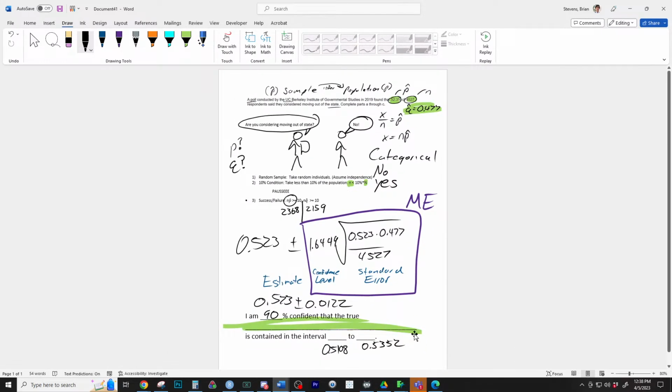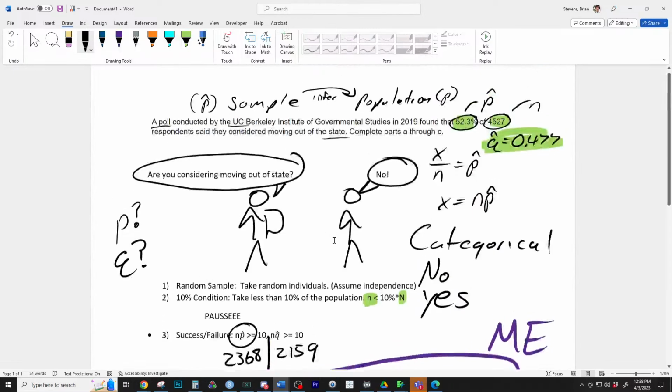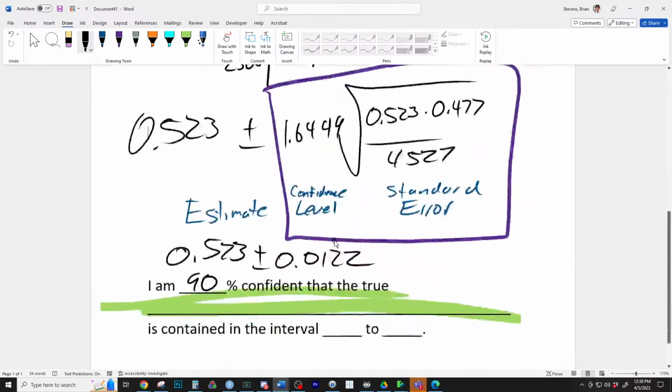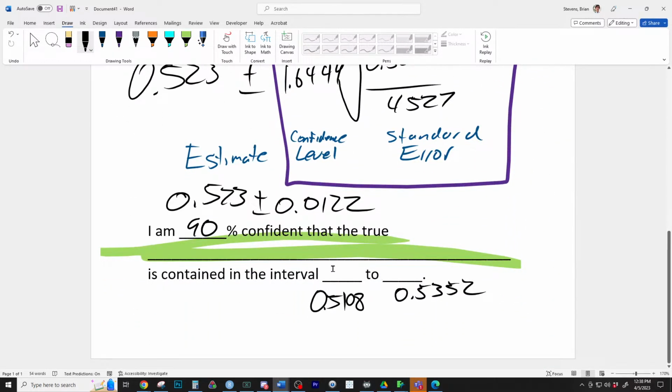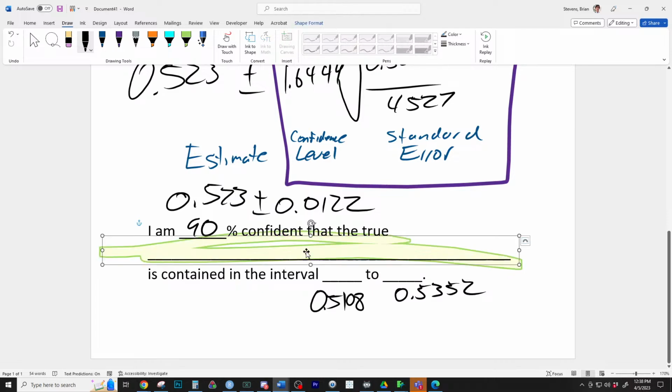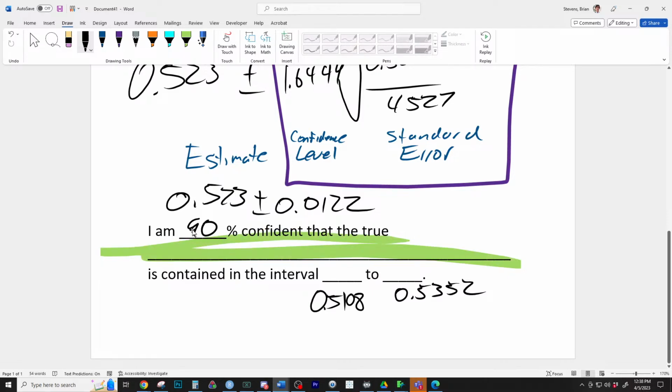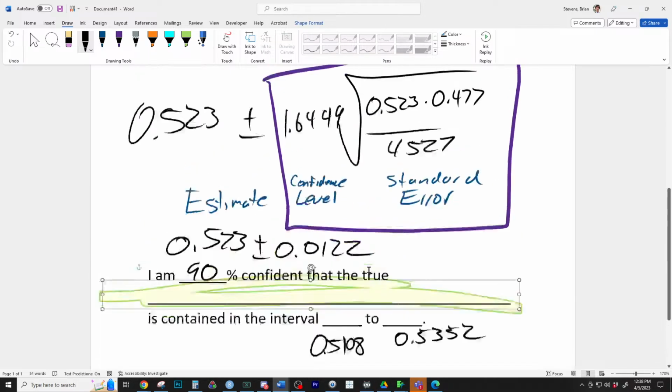So if you want an example from the homework covering today's lecture, I do a full example going through the notation and talking about what they're collecting data on right here. You will be doing interpretations on test 3, and you have to know how to interpret it. This is usually where the error is. People usually know to put the confidence level and the values, but then they get really mixed up on what we're interpreting.